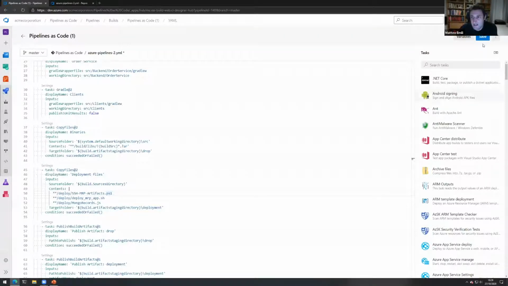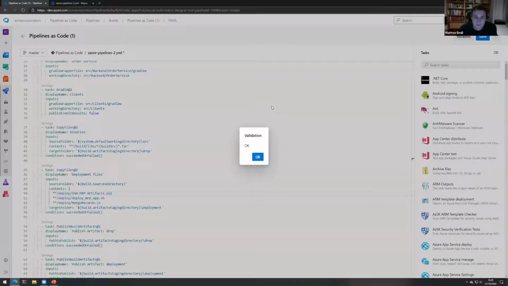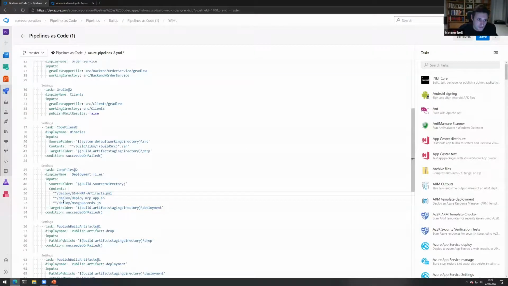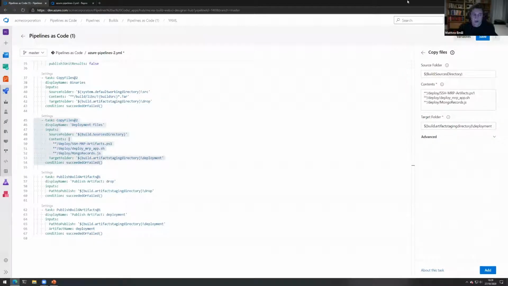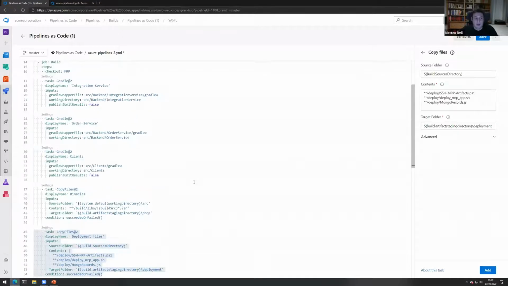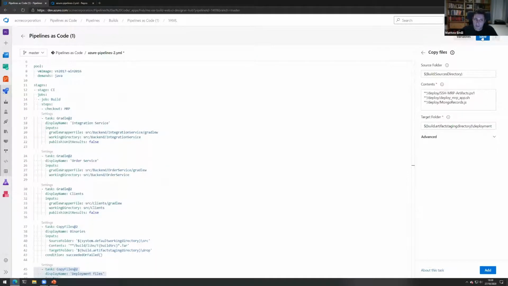And you get the nice validation experience over here. So that's easy enough for anyone without going to other websites and check for the validation of your YAML. And then you can also fix those kind of things with the IntelliSense by just opening up the setting and bringing back in what's necessary. It's dirty. It's not the best experience, but it is something that's very effective. And more often than not, if you start having those problems, especially with large pipelines, this is the easiest thing to do. If we add it this way, we now have the same CI build, but within a single stage.